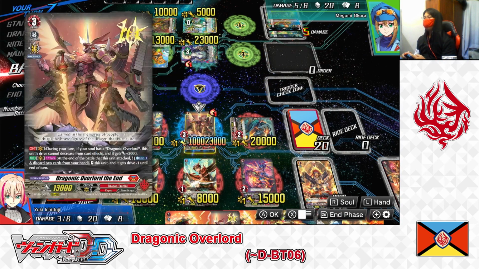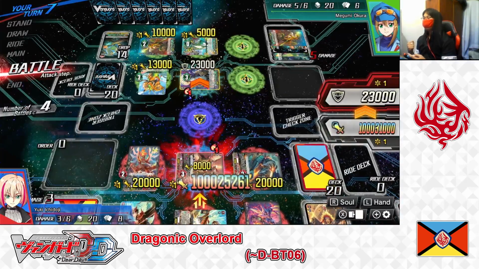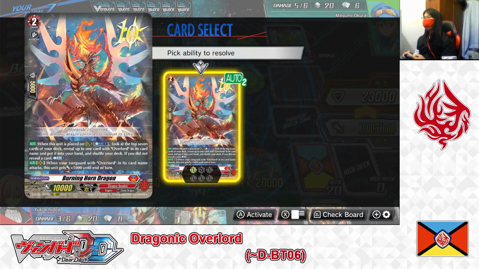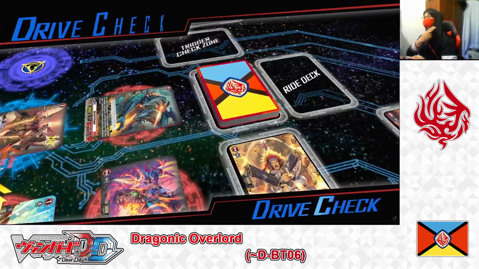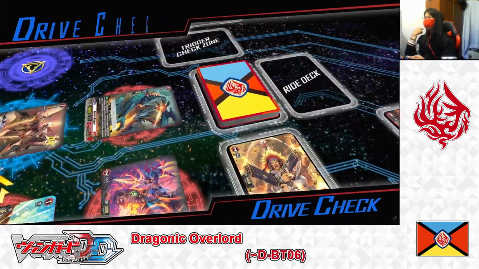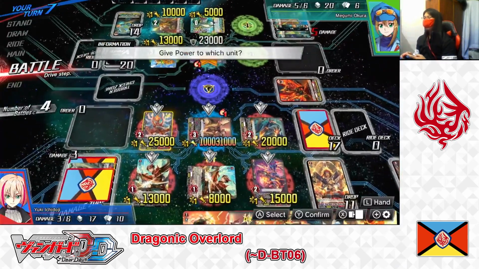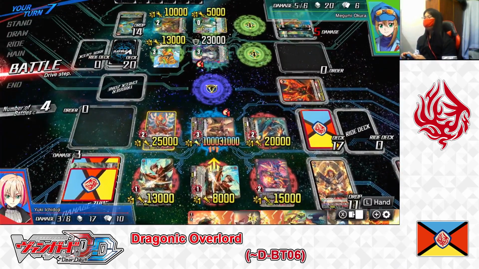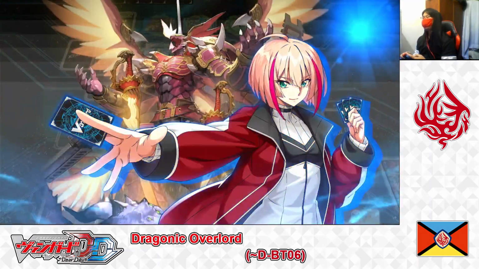Now, Halb boosting my Vanguard, 100 million power! And Burning Horn skill, another 5,000 power. Can you block this final attack, my opponent? Yes, the attack goes through! Twin Drive, first check! No trigger! And second check! Draw trigger! Not a bad draw, so I give the remaining power to Burning Horn, and I drew a Burning Horn. Here comes 1 damage to my opponent.